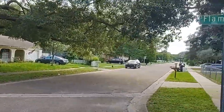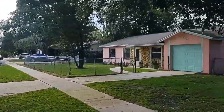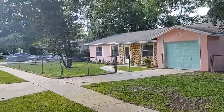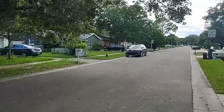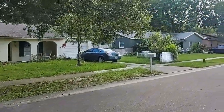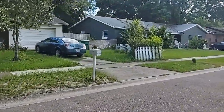No HOA is a big advantage — people call me all the time saying they want no HOA. Want a garage? Yep. Look at that roof — it's newer, it's in good shape. The house itself is in good shape as well. This neighborhood was built in the late 70s; this particular home was built in 1979.